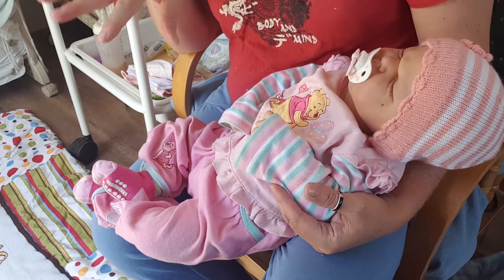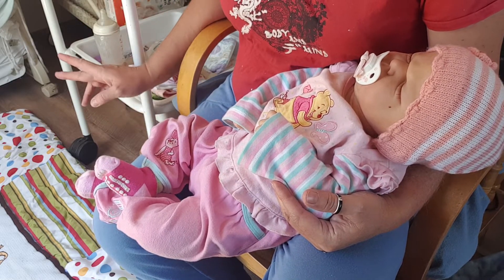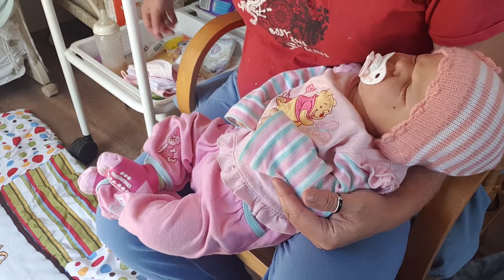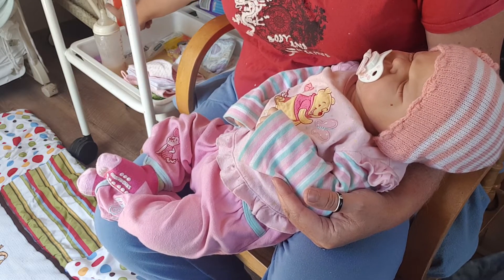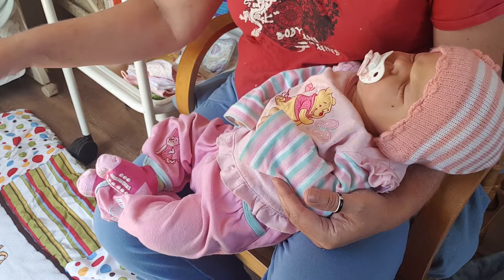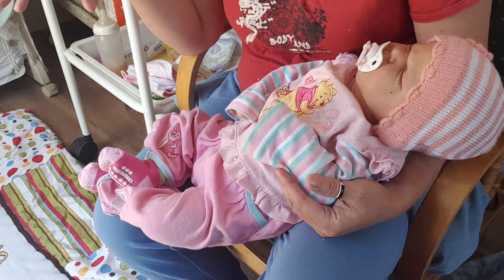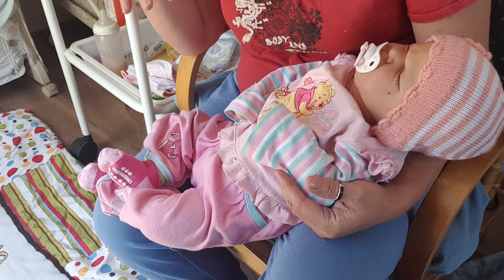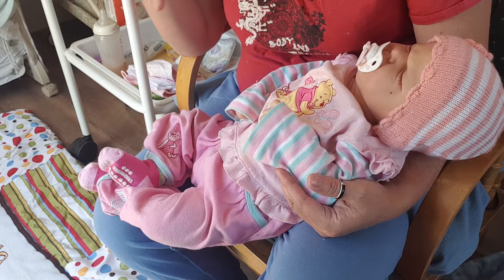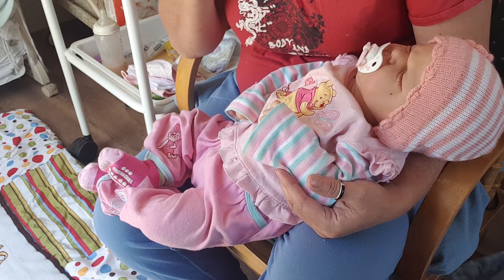I've kind of rearranged a few things - I've put one of the hospital beds back beside me, I've got my vintage cane bassinet there, the change table there, and another hospital bassinet over there. I've switched them around a little bit because I don't have enough room since I put a table and chairs in here for painting.